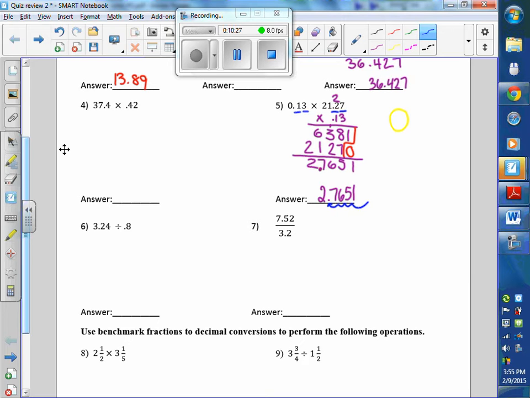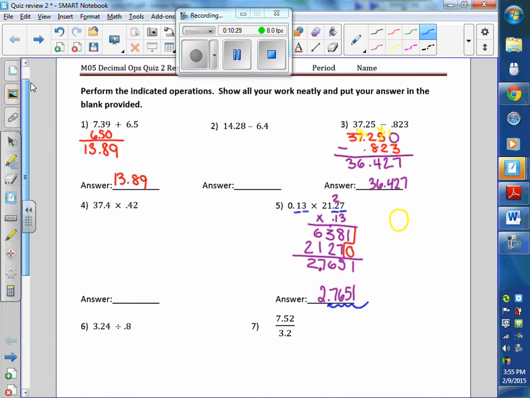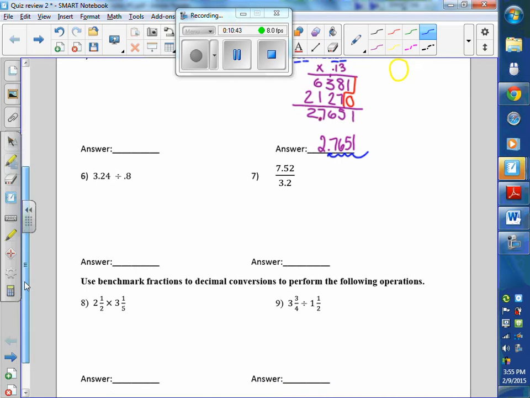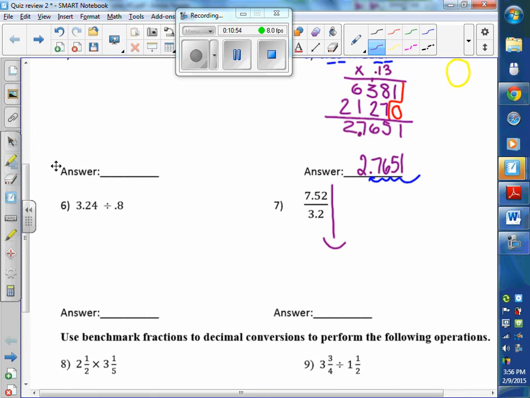Because sometimes estimating, like up here, well, for right now, we'll just keep practicing every time you do one. Just keep practicing that rule. And then for 7, was that dividing? That fraction bar means divide, right? So on 7, the first thing I would do would be what? What would I do to make that division problem easier?